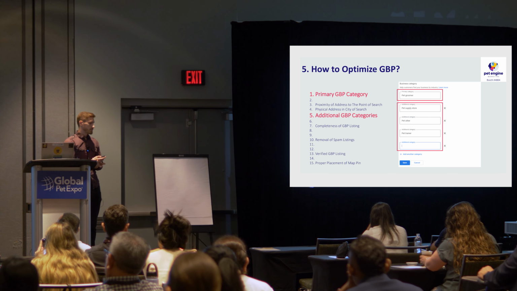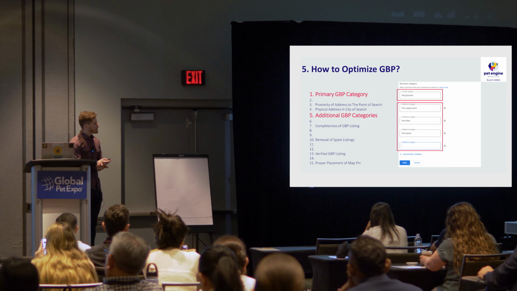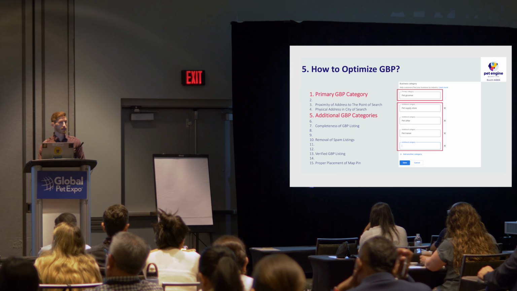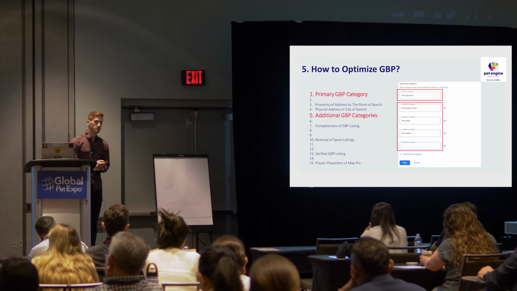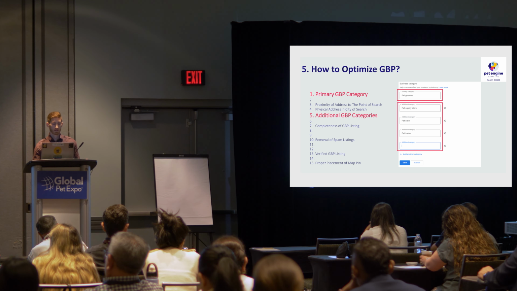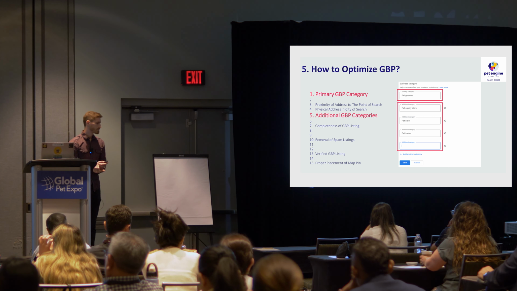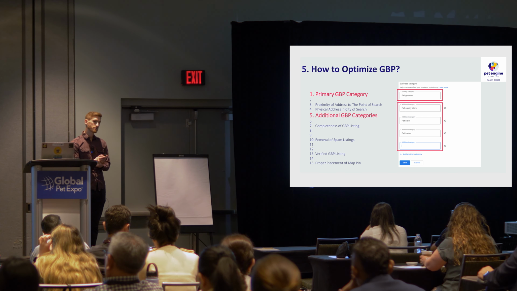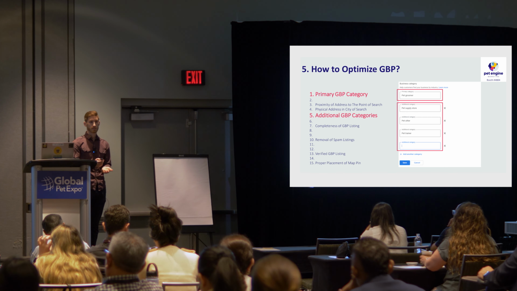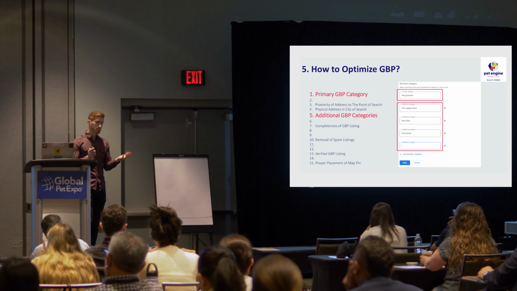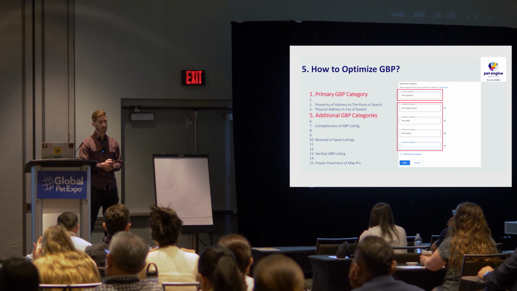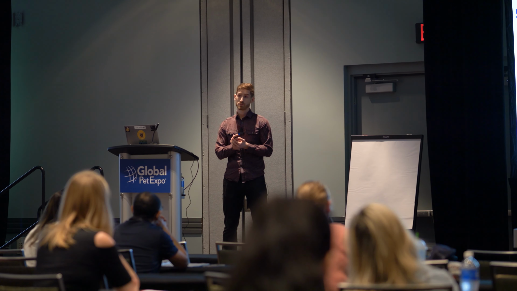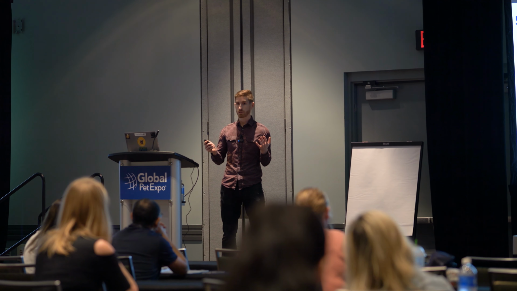The other thing that I see about this is that there are a lot of mistakes that pet businesses make on this. One, this is a somewhat new feature that got rolled out within the last couple of years. So if you have an older business and you've never touched your Google Business profile, it's possible that it got assigned to your profile and it could be wrong. One of the common mistakes I see is that a pet supplies store will be listed as a pet store. Google thinks that a pet store is selling live animals like puppies, whereas a pet supply store is just a retailer. All of you guys know that those are very different types of businesses with very different audiences.